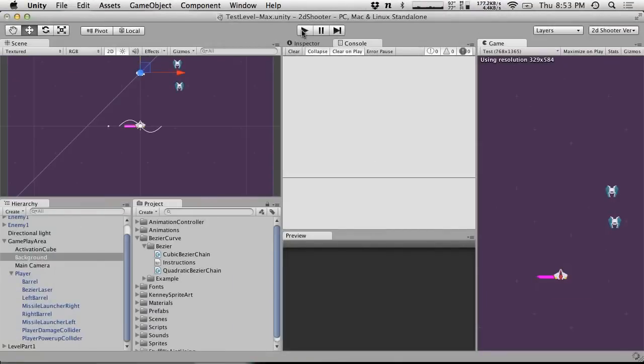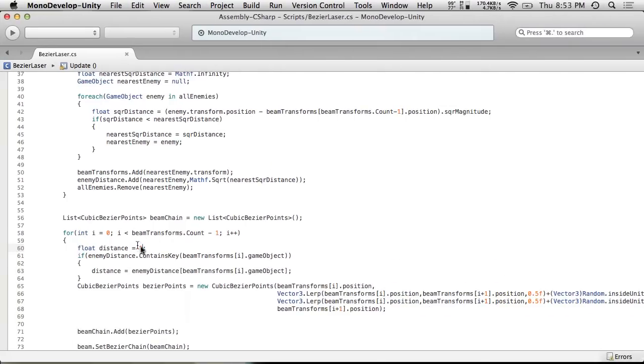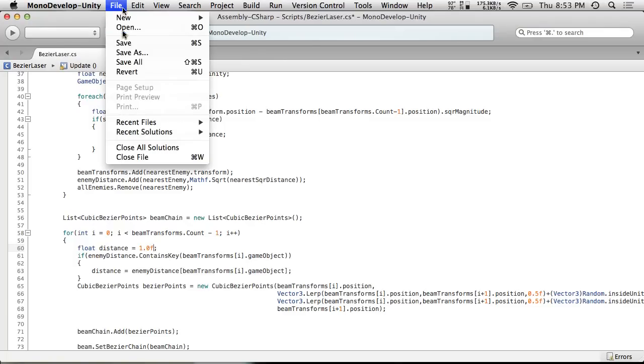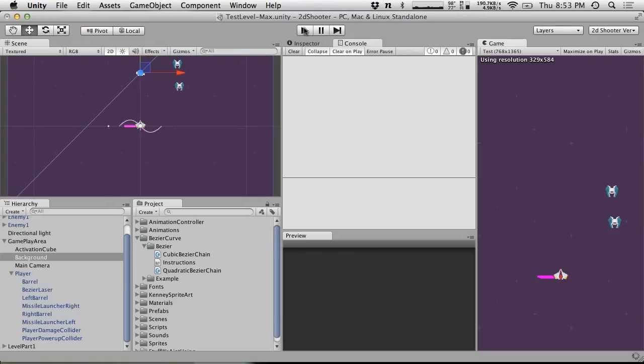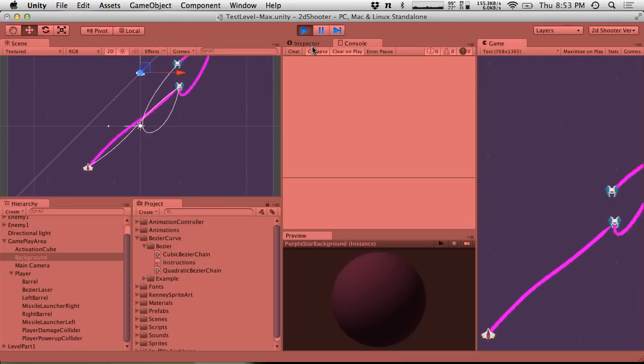Save. Play. It works. So float distance equals 1. I still want to do this though, just to be explicit. So that looks like it's kind of doing maybe the opposite. Oh wait, okay. So the distance is off by 1.